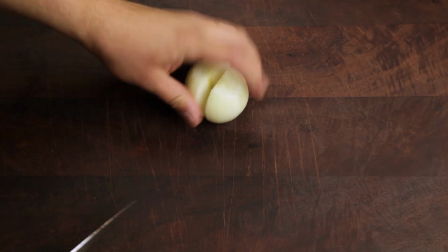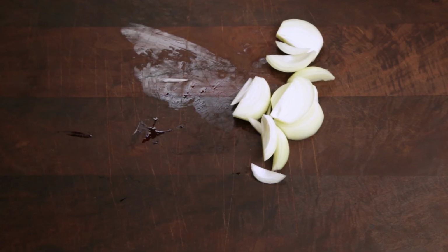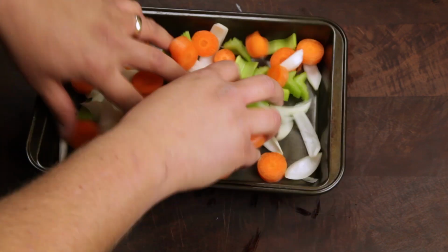We're going to sit this pork belly on a bed of veggies to not only add flavour but to raise it off the tray. Roughly chop one brown onion, some celery, a couple of carrots, lay them out on a tray.